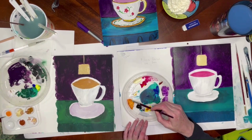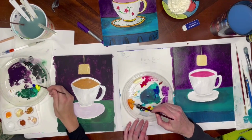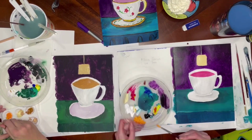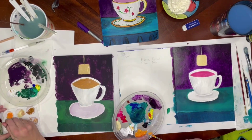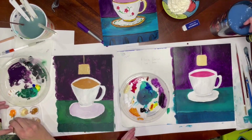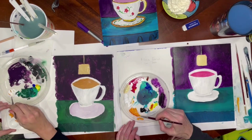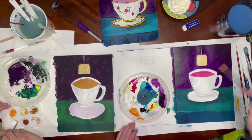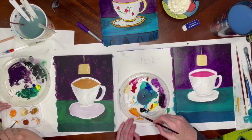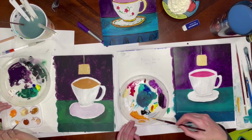How's your orange coming on? Oh, you had one that was already mixed? Mm-hmm. Nice. Got too much paint on it. But I accidentally got a bit of green in there. No! I did! I'm just going to wash a bit of the paint off my brush. The brush is a little wetter than the paint, so it'll flow off a bit better. We don't want the paint too thick for this part. I want it to flow off the brush nicely. Oh, there's a lot of green. That's okay.